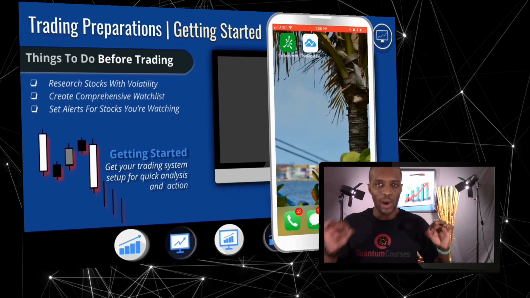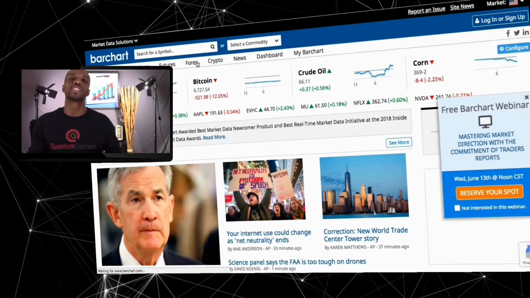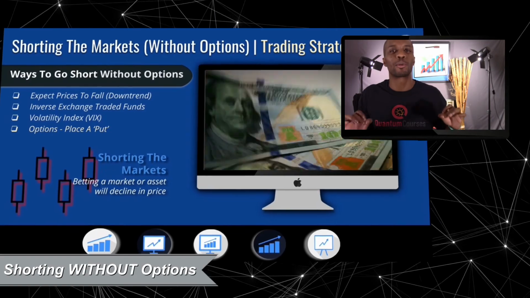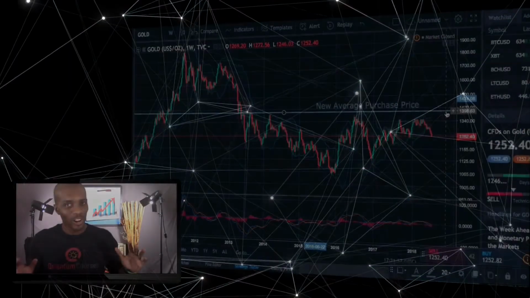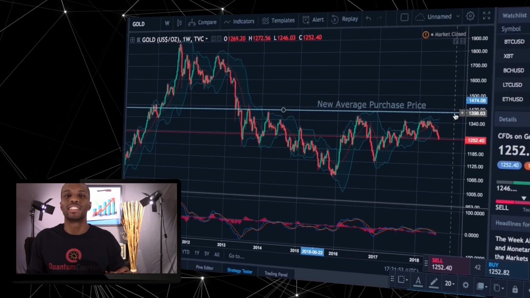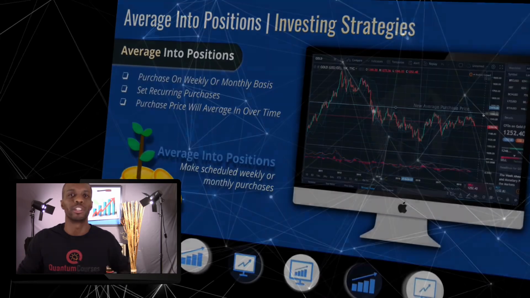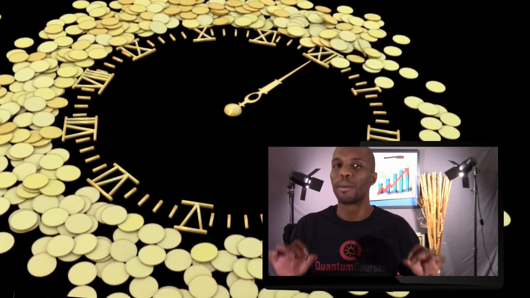You will learn how to create watch lists so you can keep track of your favorite stocks and assets, the best tools and resources to find and analyze trades, various trade types and order strategies, and we will even go over how you can short various markets and assets without using options. As a bonus, we will also discuss some technical investing strategies that you can implement to start intelligently building your long-term investment portfolio. Learning to invest the right way can help you to build wealth over time, help to secure your future, and provide protection against certain economic or financial issues that may arise.